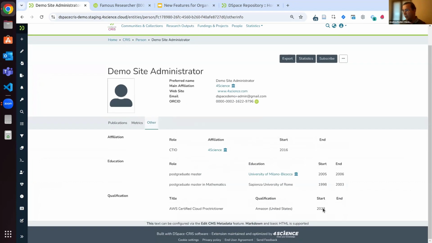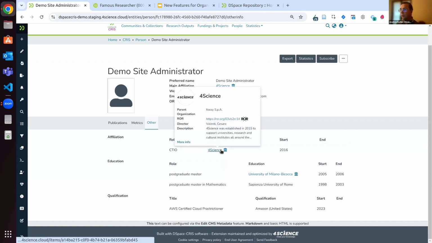And here you will see all the data that has been entered. As you see, some of these organizations are highlighted and others not. The reason for that is that some of these organizations also have a local record, but Sapienza and Amazon don't have yet a local record. This depends on the specific configuration of this environment that requires the organization to be manually imported. But as anticipated in the slide, this can also be flagged in a way that import will happen automatically as soon as this organization is needed.